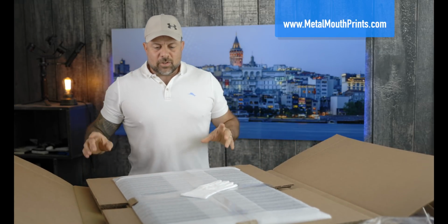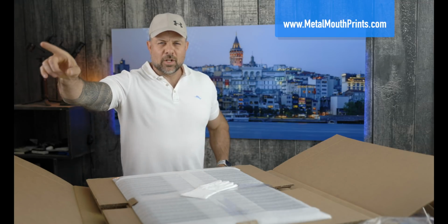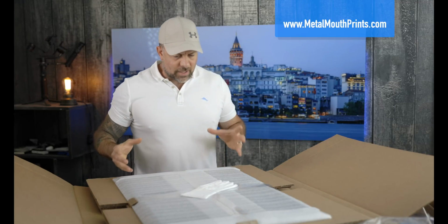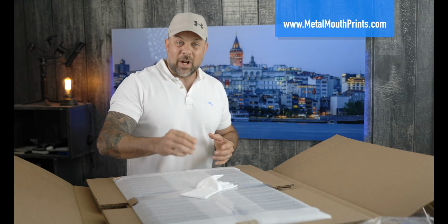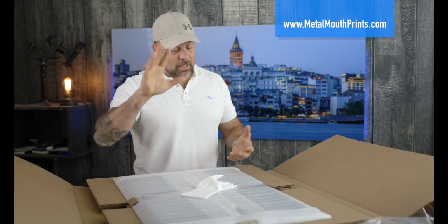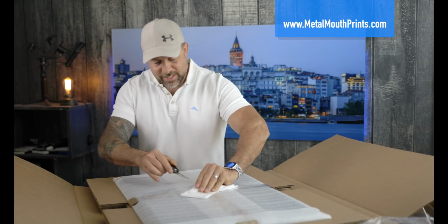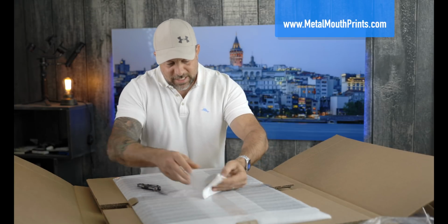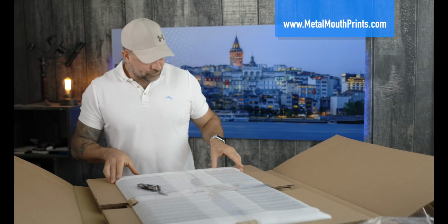Now, you folks know, I forget whether it's this one or the Norway acrylic over there, when I cracked it open, you had a pair of white gloves. They didn't fit me very well because I have big mitts, but that was a nice touch, and I really like seeing this here. This gives me a good indication of what we're going to be looking at.